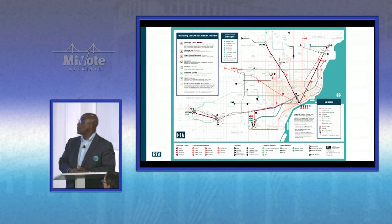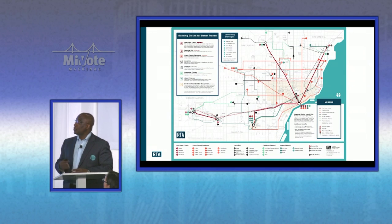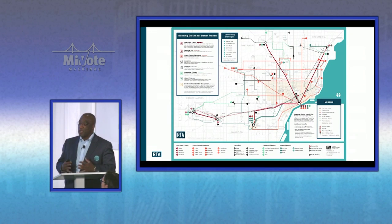We also want to focus on local communities where their jobs are — there'll be either new or extended local service to connect people where they want to go because there are jobs in those communities. The Q line — known as M1 Rail but now the Q line — should be operational in spring of 2017, and that's going to be a game changer. It really talks about what we can get done in this region. We're also focused on getting people to jobs through express-type services — probably a park and ride where they can drop off their car and get where they want to go.